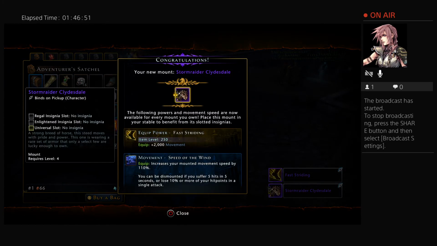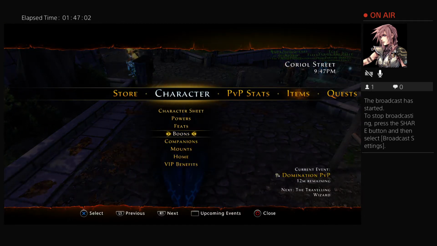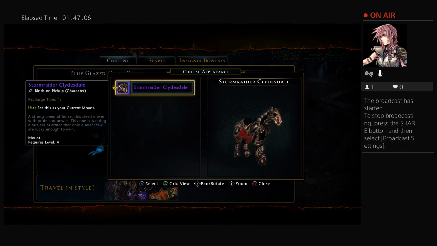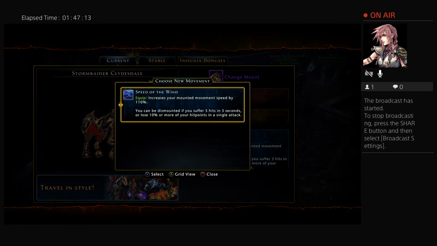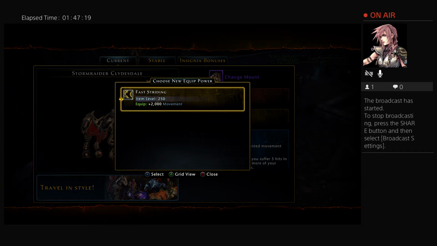So there you go. See, he's a 110% speed mount. He comes with the 2,000 movement speed. There you go. Mounts. Go to change mount. Equip him. There you go. See, it's still staying at 50%, but you'll have to select 110%. And he comes with an equip power as well for 2,000 movement, which will let your character go faster.